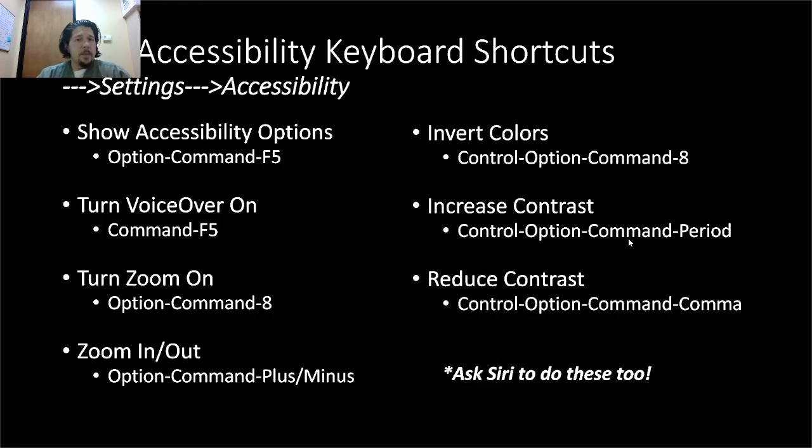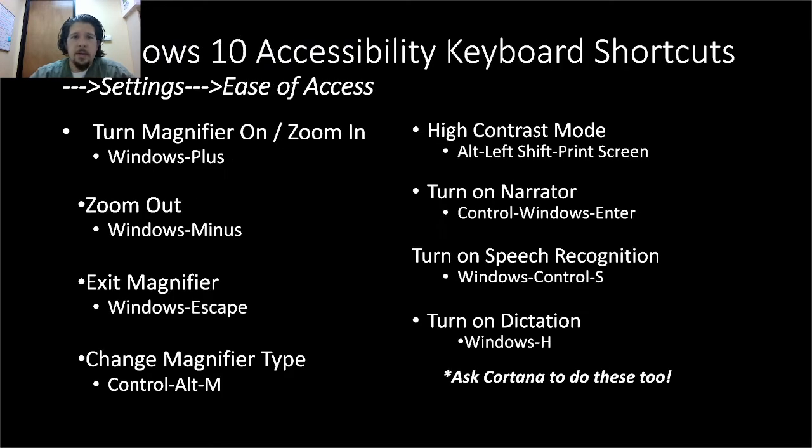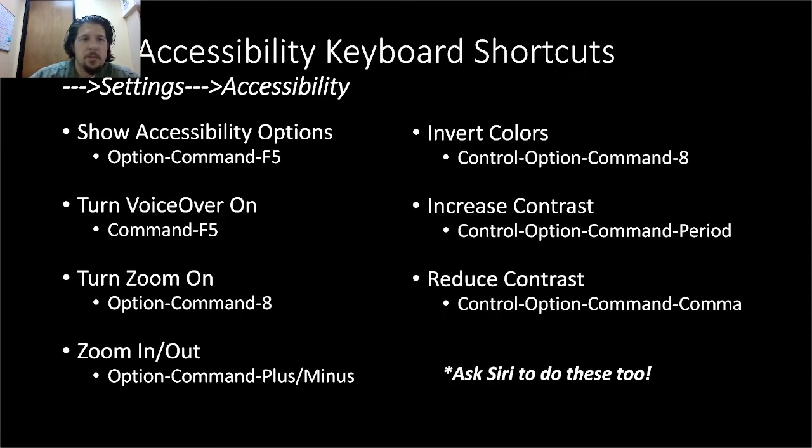So Mac accessibility keyboard shortcuts. These aren't all of the shortcuts, but these are the major ones I think you should know about, ones you're most likely to use. All of these can be found if you head to Settings on your dock. Oops, we jumped too far forward. Mac accessibility, that's what we want to talk about first. On the floating dock on a Mac, you're going to go to Settings and go to Accessibility.